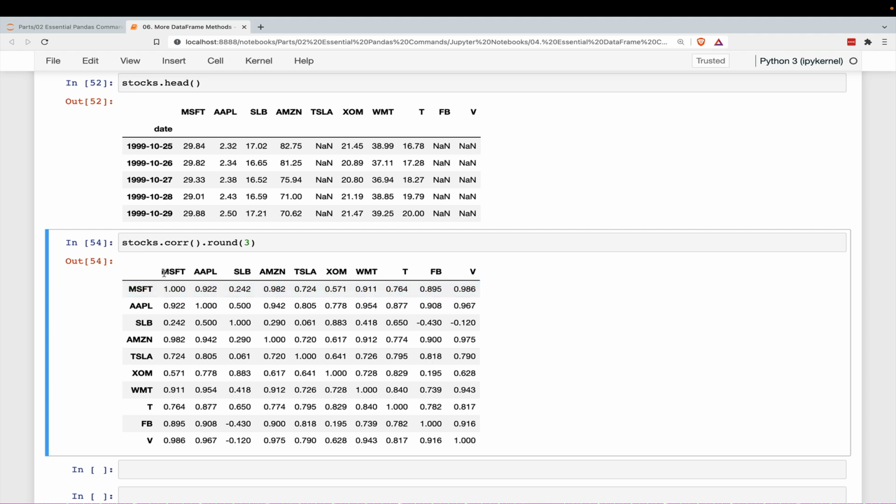You're going to get a square data frame. That means the same number of rows as columns, and symmetric. So that means a symmetric data frame means you have the same value on one side as you do on the other. The diagonal will be the same. Over here it is 1. So you can see here that this column, excuse me, is the same as this row. So this Microsoft row is the same as this Microsoft column. This Apple row is the same as this Apple column. So that is a symmetric data frame.